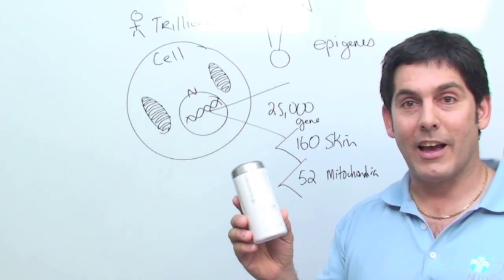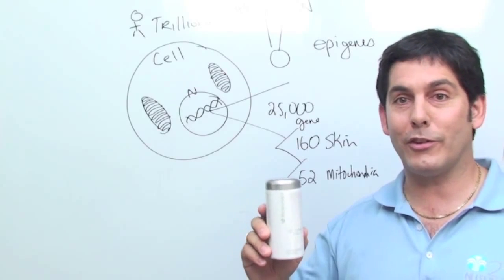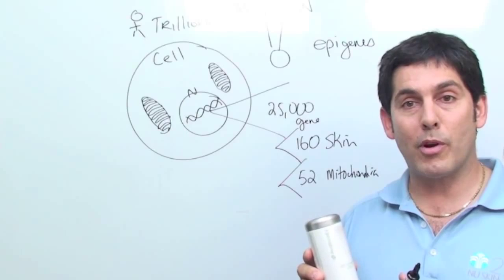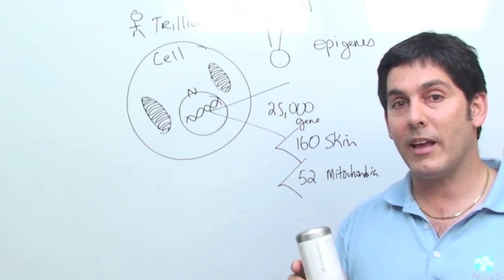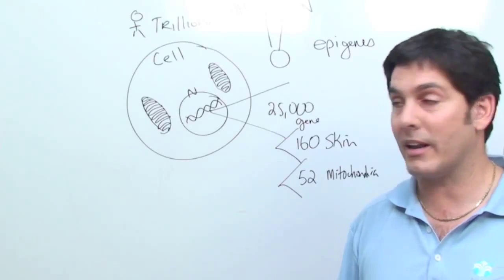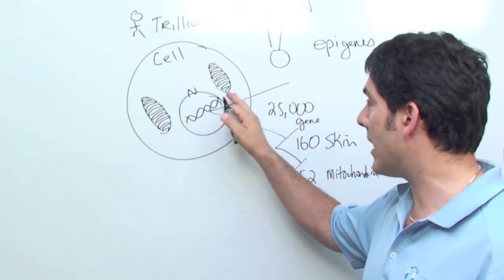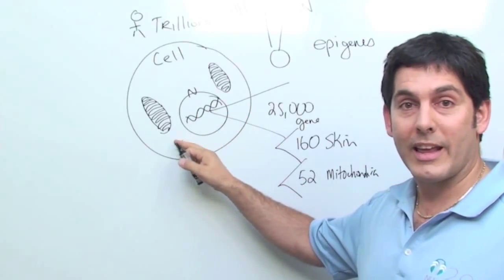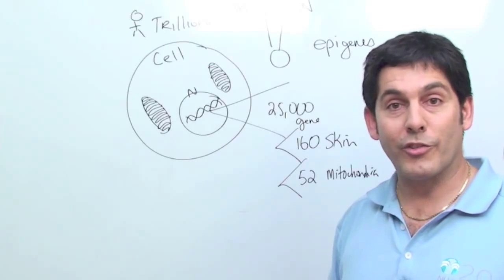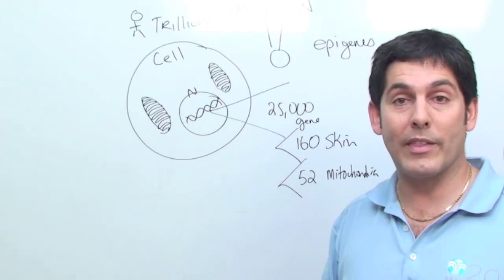And AgeLock Vitality is not a miracle product, it's nothing that's extraordinary, it's not some kind of cure. It simply is a product that is able to reset and help that mitochondria behave like it did when it was younger again. Now if that mitochondria can behave like it was younger again, can express itself and perform better, well guess what? Your cells can start to behave in a way they should.